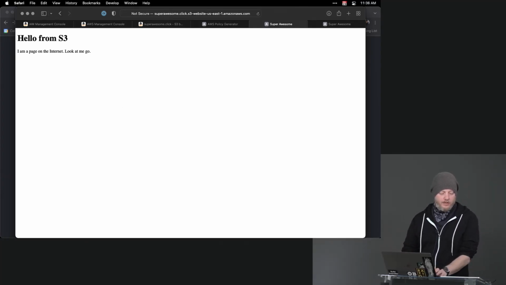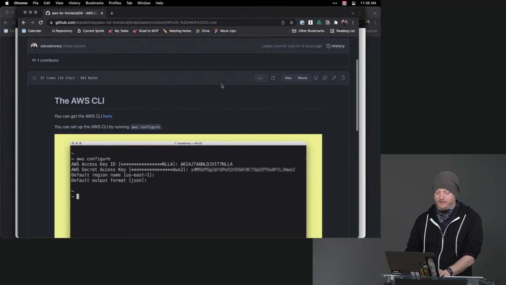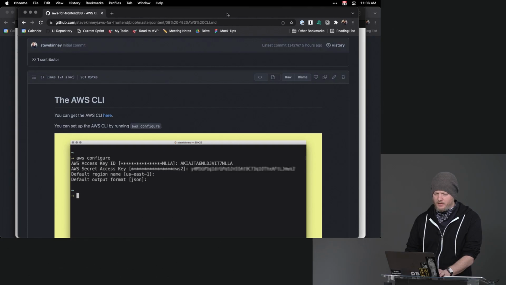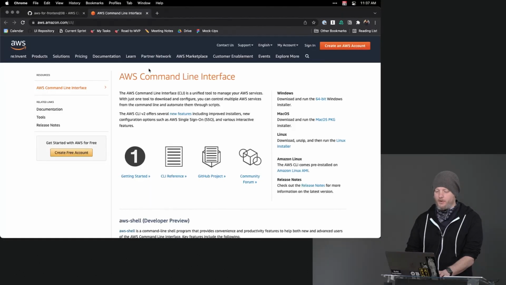So one of the things that we're going to want to grab here is the good old AWS CLI. And you can find the instructions. I'll share them in a moment here. I'll open another tab. You can go download it for your operating system of choice. I am on Mac OS, so that's the one I have. But if you need the Windows installer, you can grab the Windows installer, the Linux installer, and so forth. And so you're going to go ahead and install this.